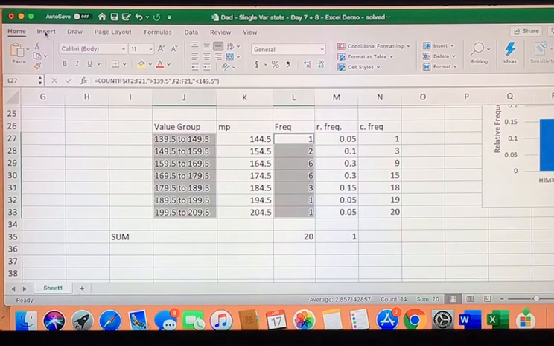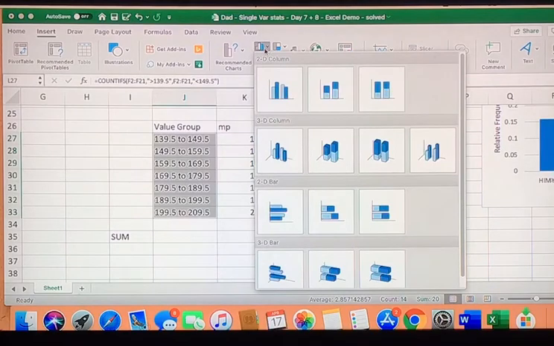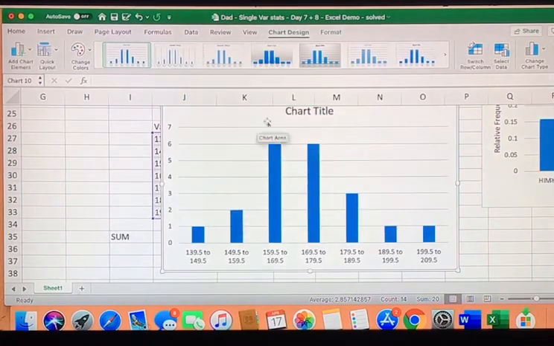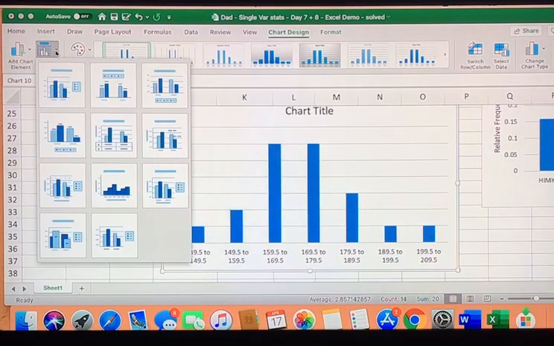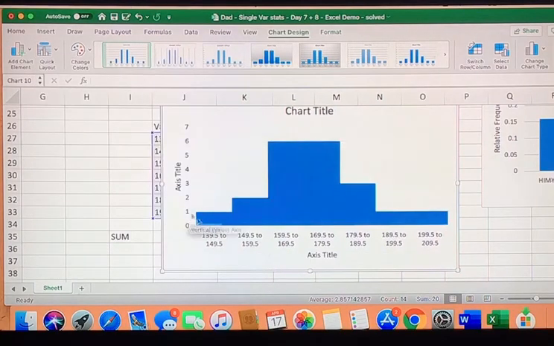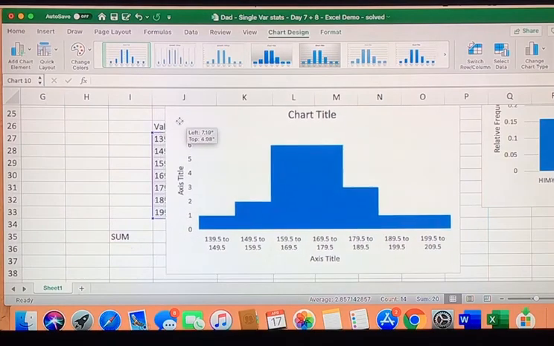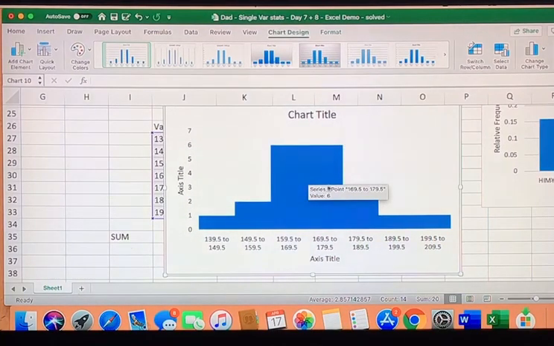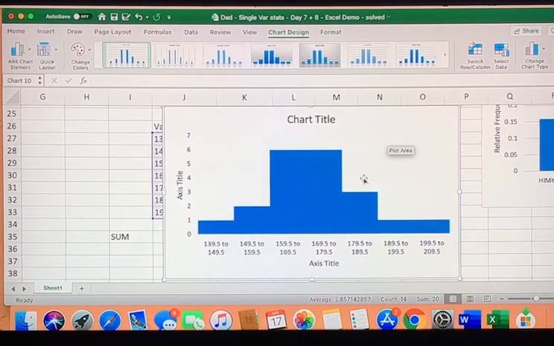Then you go up to insert, you make yourself a nice bar graph, but the key is when you make your bar graph, you can't have the bars be separate like they are here. This is for discrete data and this is for categorical data. Spaces between the numbers, spaces between the bars. What we need to do is we need to go to the quick layout. When we go to the quick layout, you're only going to see one of these where the bars are all scooched together, what we call a histogram. So I click on that and you'll notice the bars are all squished together. They're also pretty ugly looking because we don't even have any distinguishable bars, but I'll get to that in a second, okay? So it's pretty nice the way that this is all spaced out for us, and all the bars are together, so it's good for continuous data.